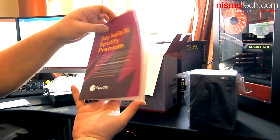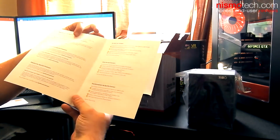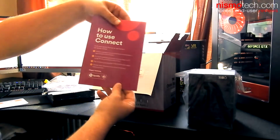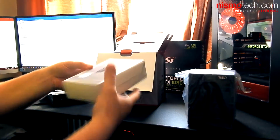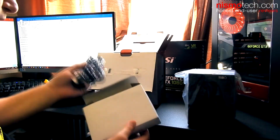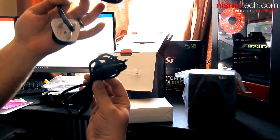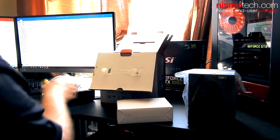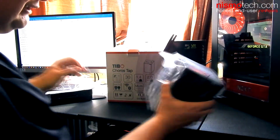Hello to Spotify Premium. Your new device has Spotify Connect built in. So that's good to see, and also you've got a bit of instructions if you don't know how to use that. And then I assume here we're going to have various different cables, so let's just have a quick little look. Okay, so yeah, we've got a European and a UK plug here as well. Just pop that down there and we can have a closer look at the speaker.